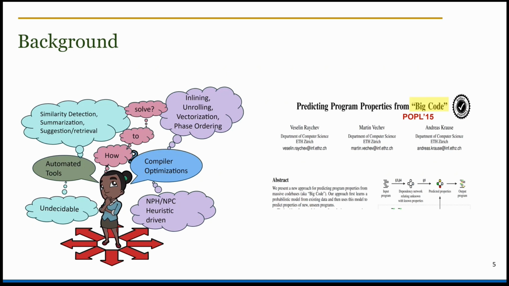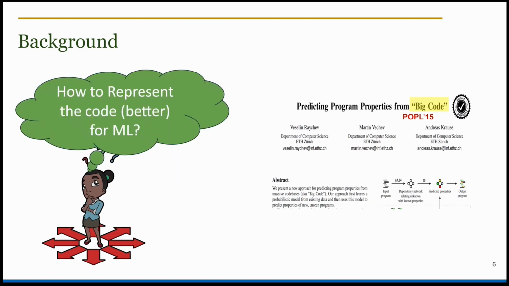Right. So now, how can we improve either of these ends? A common theme around all these is ML, right? So ML can help in solving these better. And the next question that follows is how to represent the code, right? For code as an input to any ML model to solve these applications.